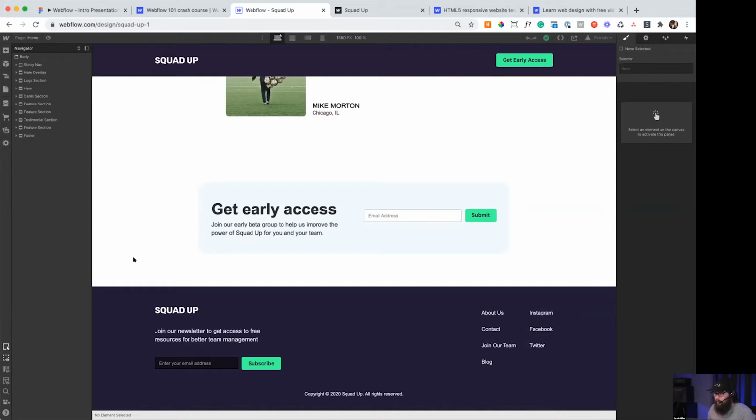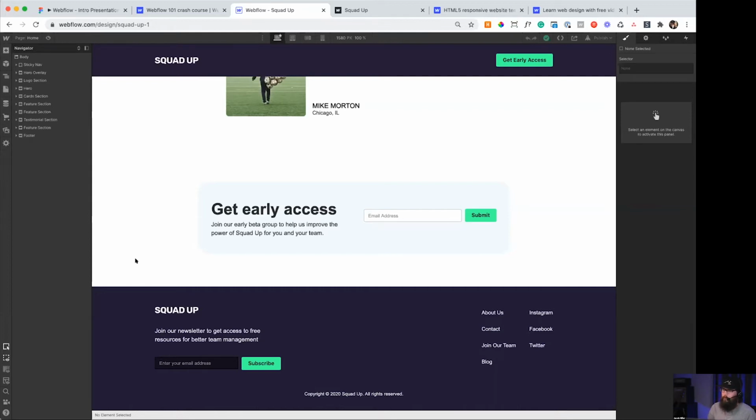And then this bottom section, the folks over at StoryBrand call it the junk drawer. But you could have a softer call to action, maybe a guide to building winning teams or something. You could have that to build up your newsletter and get more leads, the people that aren't ready to use the app, but want to know how you can help them. So that's another thing you can think about as well. But for the most part, this landing page is just trying to get early users so they can get access to more customers, do more user research, and understand if this product can be more successful or not.